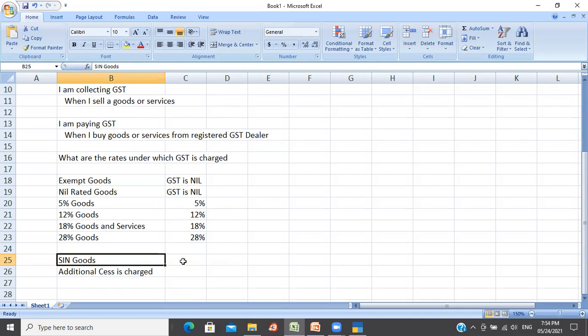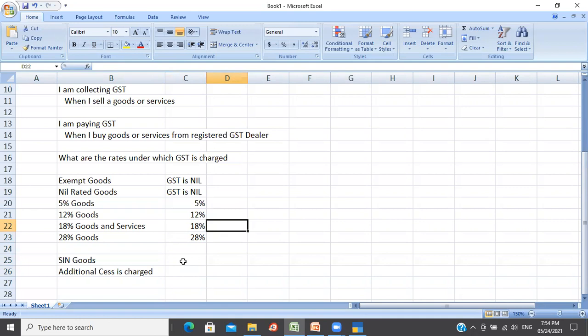Everyone knows that cigarettes are injurious to health. Even the government knows that. So the government doesn't want to promote it. So what they do is first they charge 28% tax. On that they charge additional cess. Okay. And all services are charged at 18%. Any service for that matter is charged at 18%.